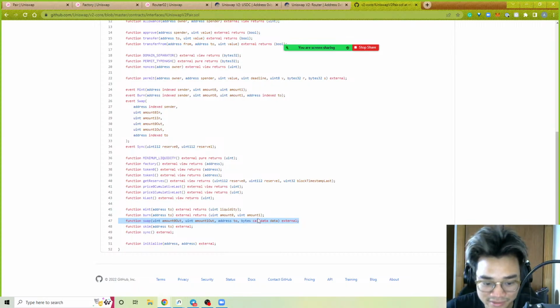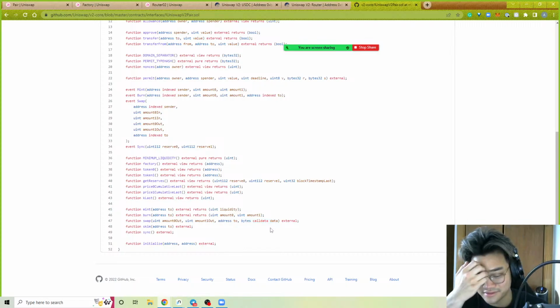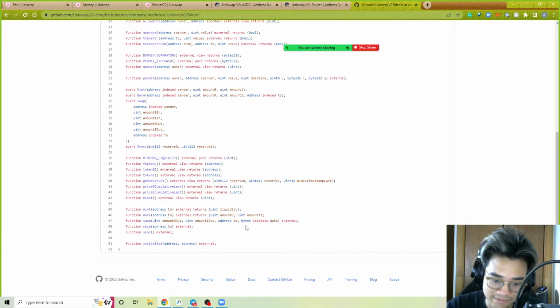So I do expect to swap out and in, but I don't know why there's an address, and I don't know why there's call data. Right, so I would start writing down notes: these are two things I need to look into, right?